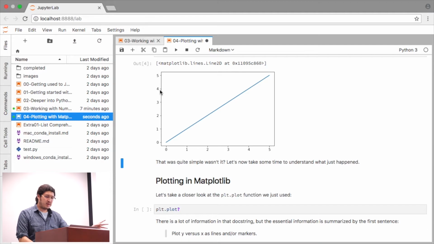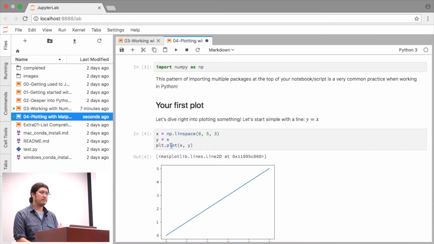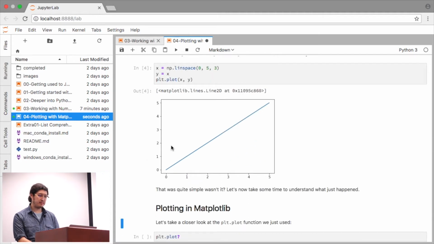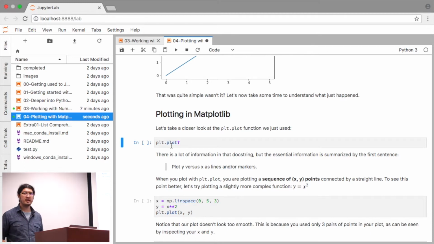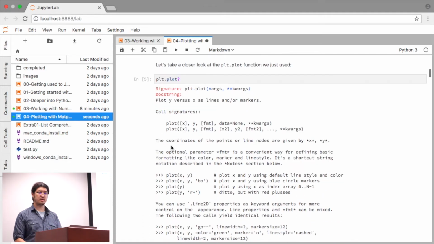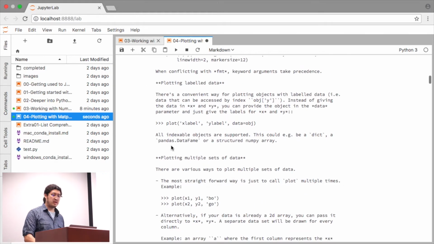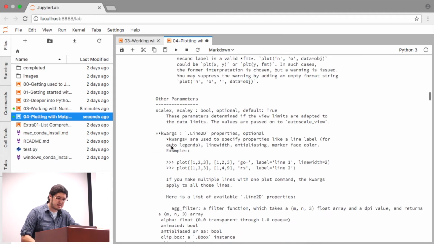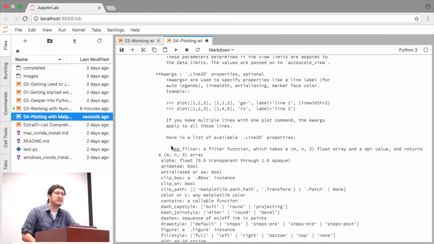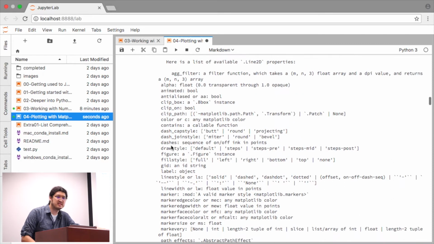Okay, so what really just happened? You obviously used this function called plot under the plt package, which we imported. And this is one place, again, when you're encountering a new function, go take a look at the documentation. So if you do plt.plot, you get a docstring. And it's a long docstring. It has a lot of things packed into it. Obviously, I don't expect you to know every single line of this by the end of the course. I don't know every single line of this.